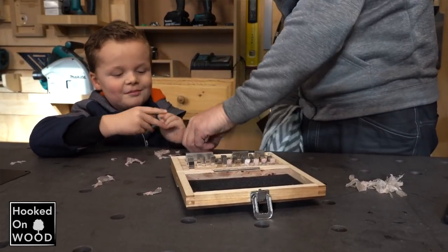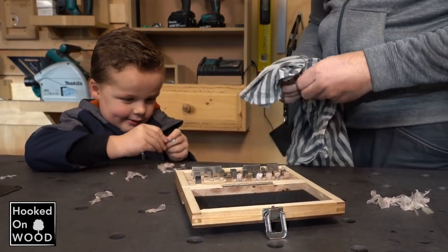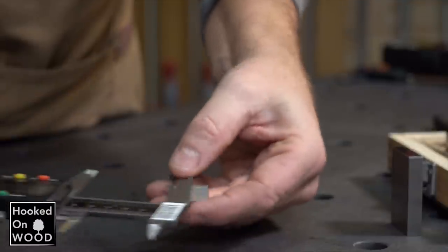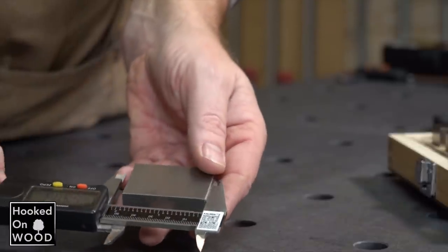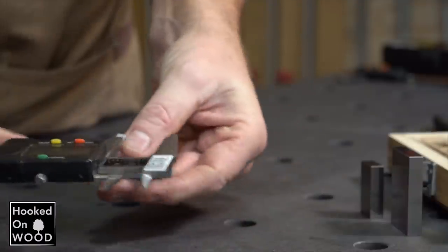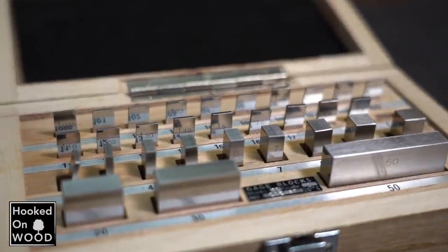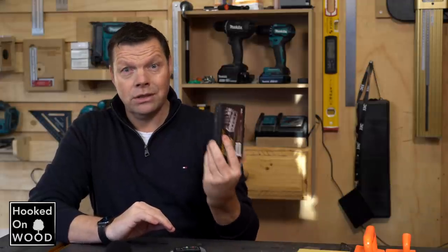Before you can show how beautiful they are, you have to unwrap the blocks from their foil - and luckily I had some help with small fingers. Look how nice these blocks are finished - no sharp edges - and I am really impressed. Not industrial at all. There is a measurement certificate with every single block's deviation in one thousandth of a millimeter. Based on what I could measure, I think they are very accurate and deliver what they promise. When looking for precise setup blocks, you will find that very accurate products cost a lot of money. I paid $60 for the Veritas set of 9 blocks, which has an accuracy of five hundredths of a millimeter - and that is not even high grade.